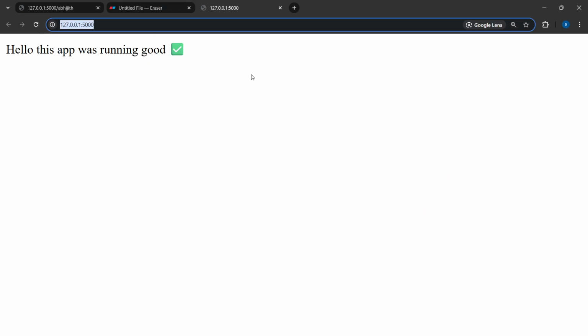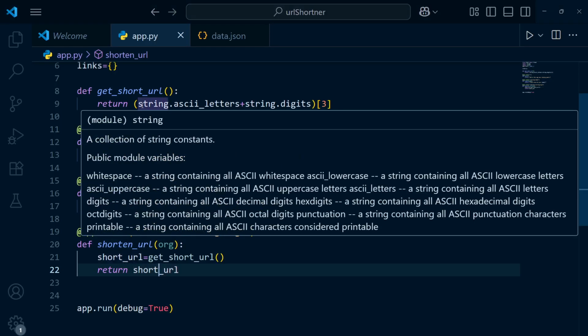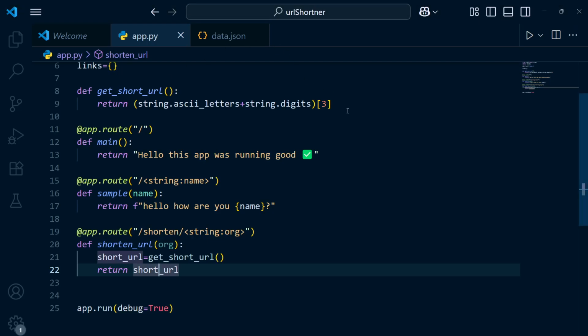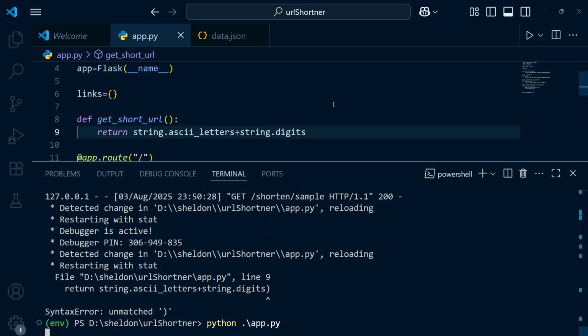Okay, we have to go to slash shorten slash sample. We can write anything. Okay, it is giving only a single character for us. Let us check what the problem is.